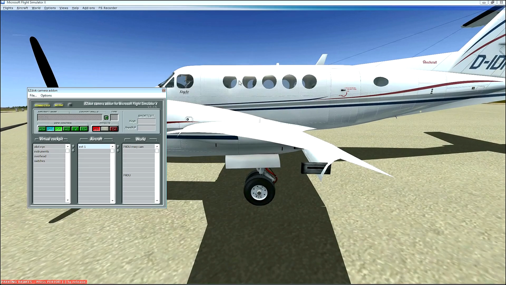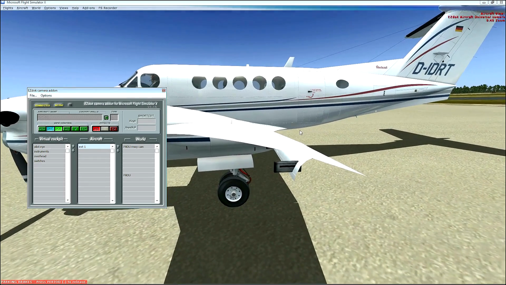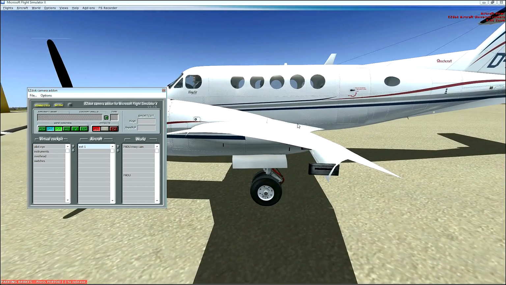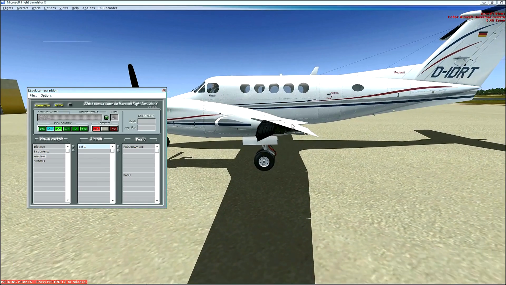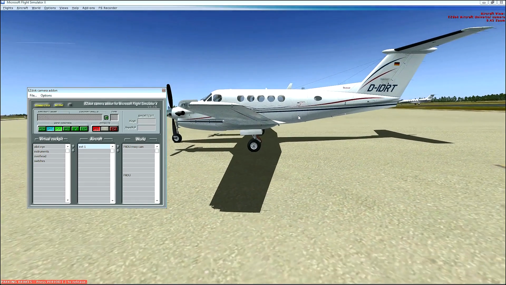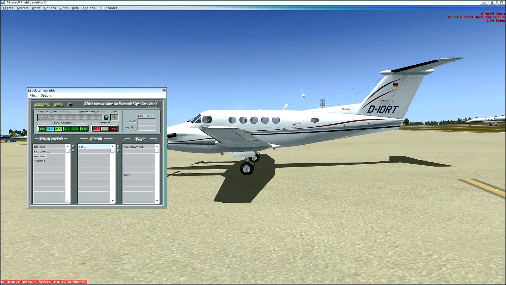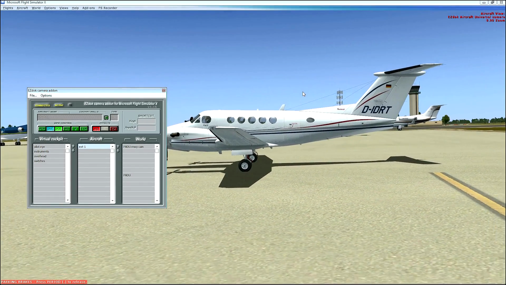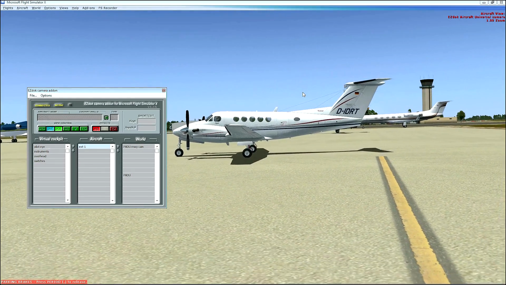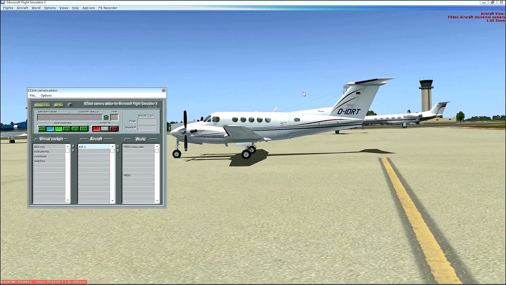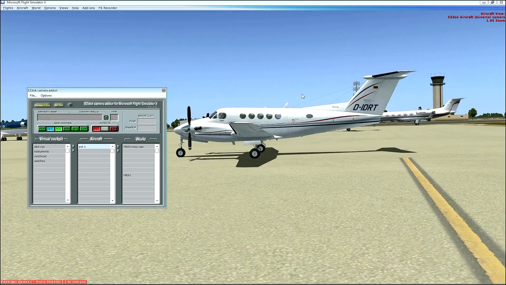Okay, so we're going to close that, and we're here on this camera, and so what we're going to do is hit our 2 key again on our keyboard. Now if you notice, we're on 0.4 zoom, and that's too much. So the first thing I start doing, I use my down arrow to back up from the airplane, and I use the scroll wheel on the mouse. On the exterior view I like to use a 1.0 zoom, and that way you don't get weird wide angle looks. You can change this up a little bit, but I really like the 1.0 for outside.